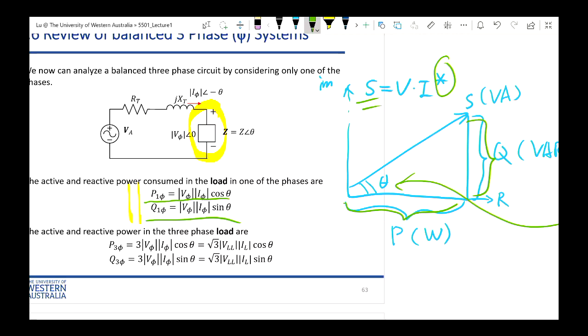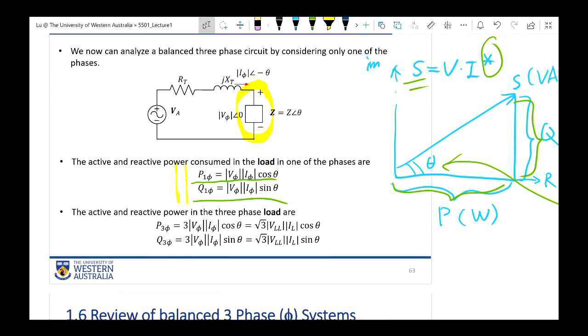Good. Next part, much easier. So how to determine the active and the reactive power in the three-phase load? In our initial discussion, in this part, we focus on one single phase. But now, don't forget, the system you are working with is a three-phase power. So you have to work out what is this power terms for the whole three-phase power system. But they are identical except the angles, because you got to balance the system.